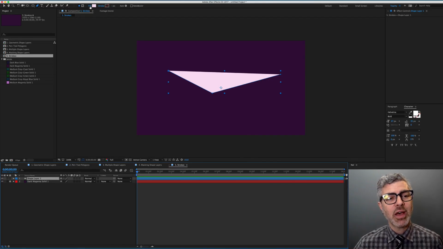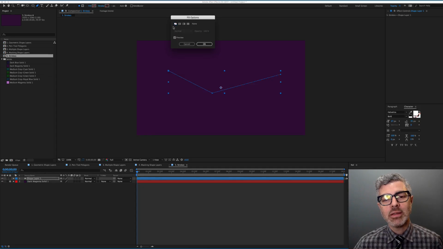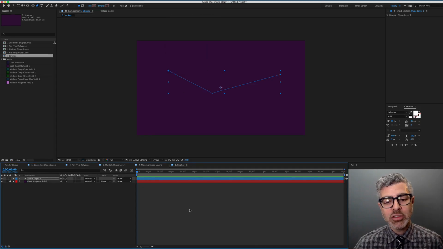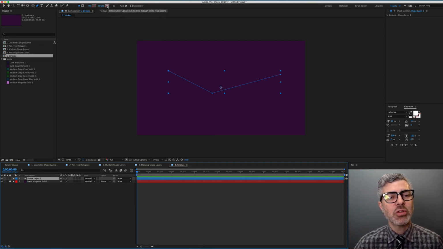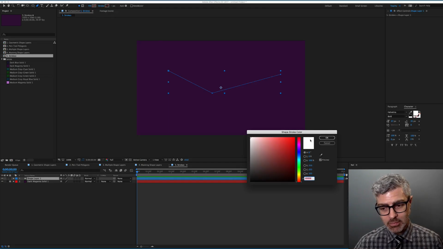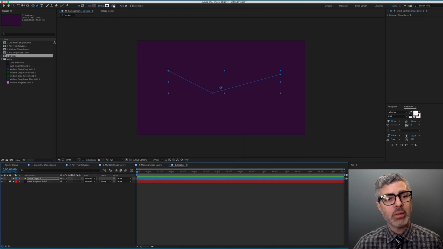So what happens if I go up here to fill and click on that and then click on this to make this not a fill, all right? So right now, what I have is a path with these 3 points, and I've got no fill and no stroke. So right now I've kind of built an invisible layer, which is not that useful. But if I put a stroke on here, if I twirled up this value, or if I selected stroke, or even just clicked on this, I'd put a stroke value in there. Now it knows we want a solid stroke.